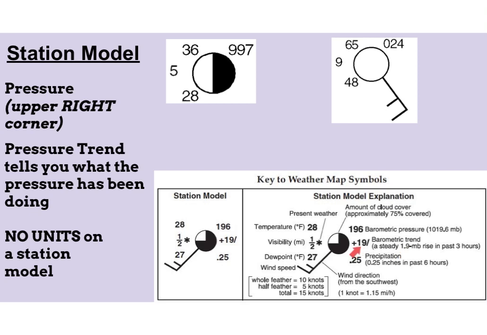And then the other thing that you should know is that they're never going to put a decimal point in between these two numbers on the actual station model, but there is a decimal point in between those two numbers. You're never going to see the pressure rise 19 millibars. That's just insane. That's like, you're on another planet if that happens. Okay? So there's always a decimal point in between those two numbers. All right.